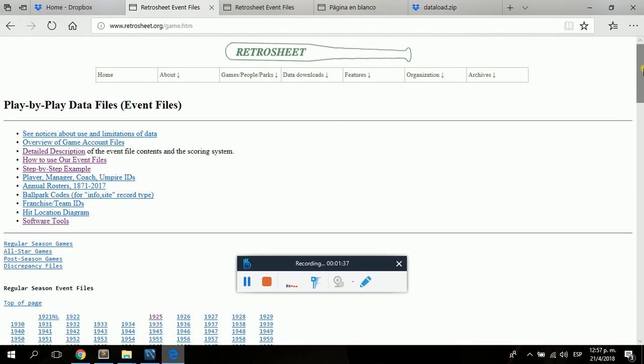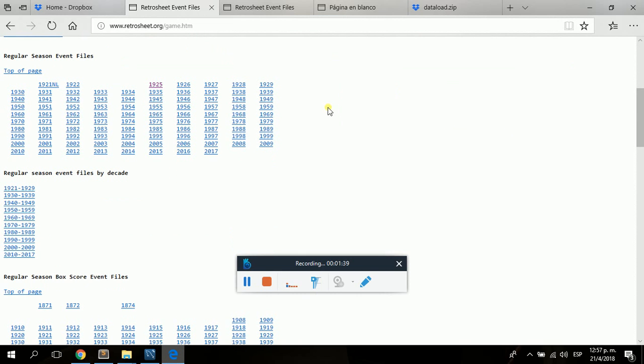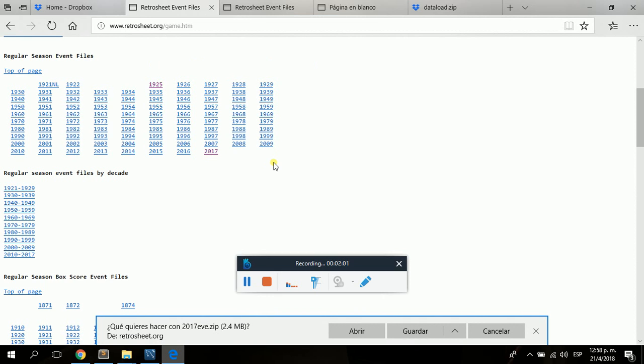Inside these play files, you're going to find all the event files this organization has compiled from 1921. I already downloaded some of them that we're going to use, but it's easy to download. You just have to click any of these links, and you're going to download a file.